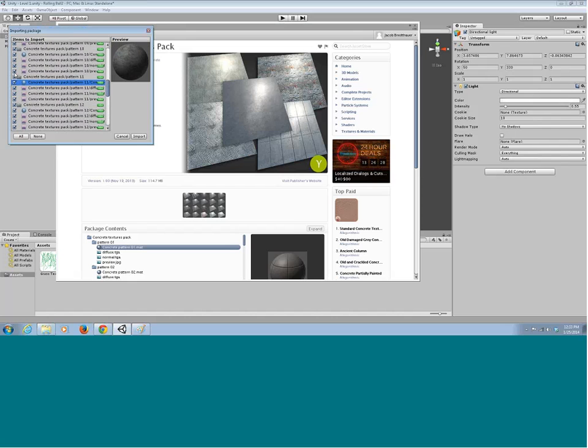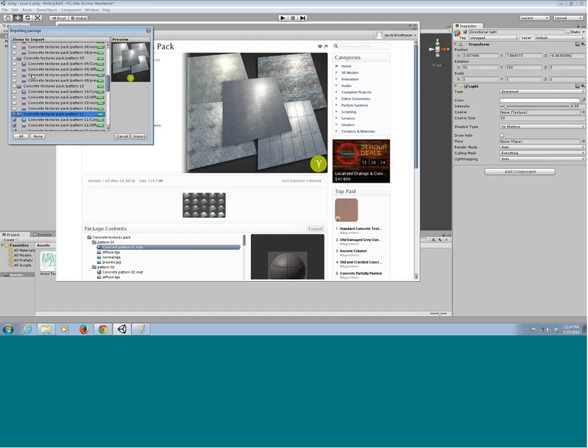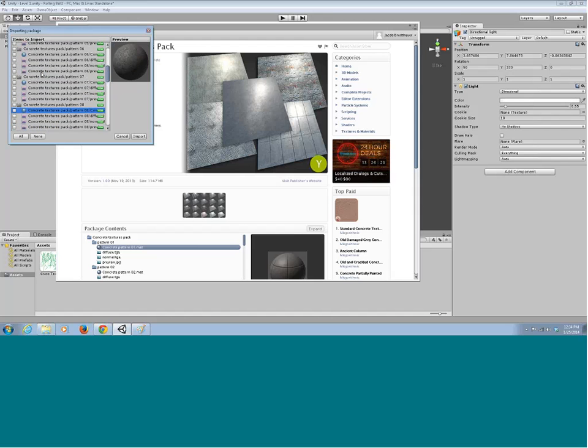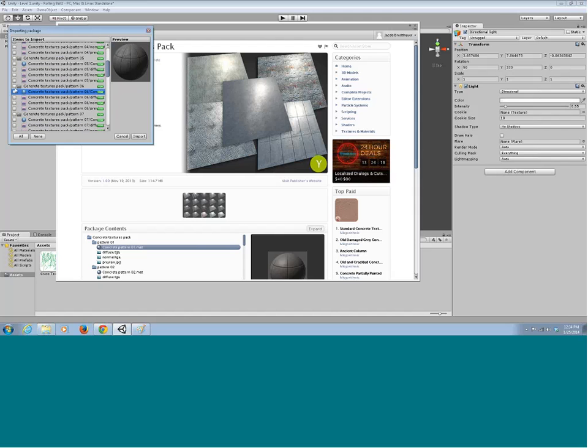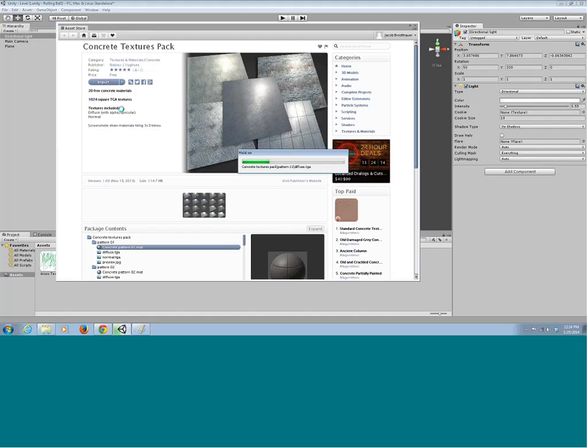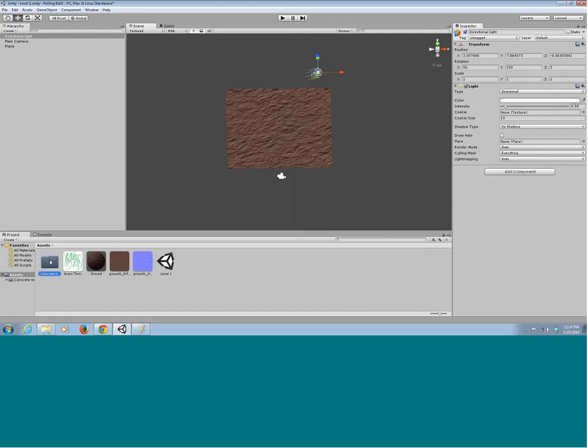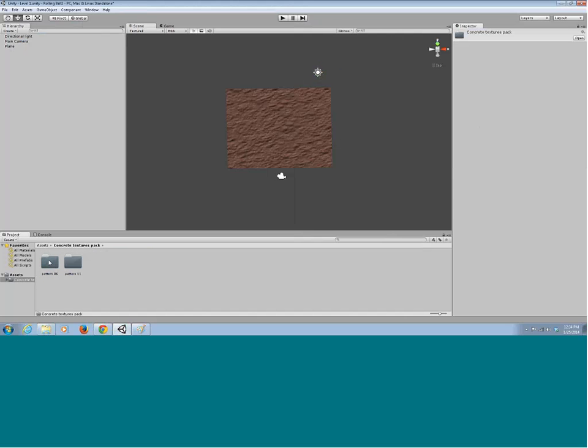Maybe I'll take this one. How about this one? And that'll be just fine for me. And I'll click import. And when I do that, they show up in my assets folder.